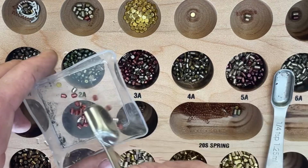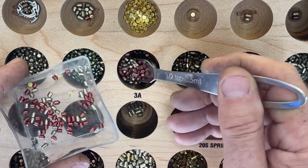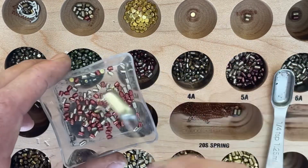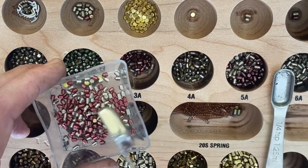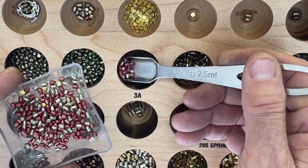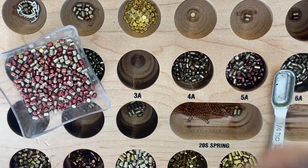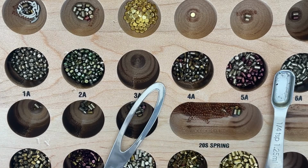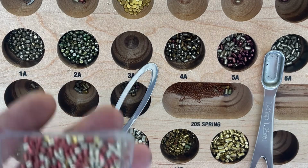If I was doing this, look at that, we got all kinds of mixes in here, with the intent of doing it here and now and finishing the job, then I would just have several of these open, and if I was going to have to come back to it, I would use the ones with the top. So that made quick work of that. Saved a lot of finger issues too. And of course you can bring these in, sort them out now with your pointed tweezers because anything else sucks.